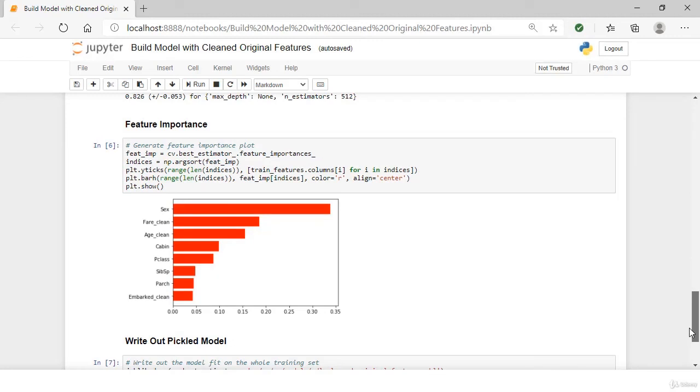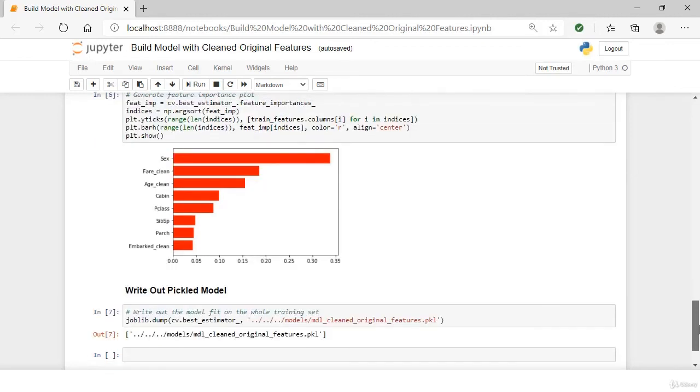The results are nearly identical to the model on the raw features. That's not surprising, as what we did in our cleaning was try to clarify the picture for the model to see the underlying trends in the data, but we really didn't do anything drastic. Therefore, we shouldn't expect any massive change in performance. And the same is true with feature importance. We roughly see the same picture that we saw with our raw original features. The real test is going to be when we compare this model to the model built on raw features on the validation set. Lastly, let's write out the best estimator that was refit on the entire training data to a file indicating the model was built on the clean features.